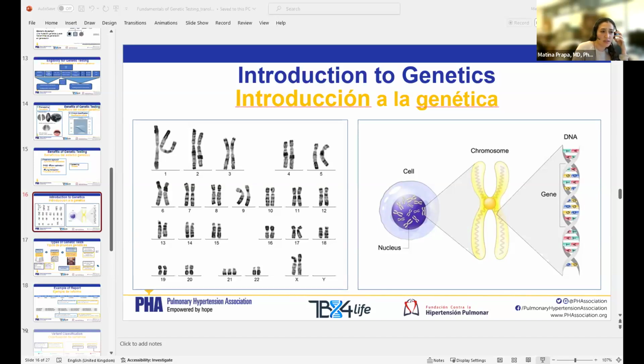So you can think of genes like books, recipe books, that contain instructions to make up different parts of our body, or it tells our body how to grow and function. And essentially, if you have a fault within a gene, that sequentially affects something in our body, and in this case, it may cause pulmonary arterial hypertension.